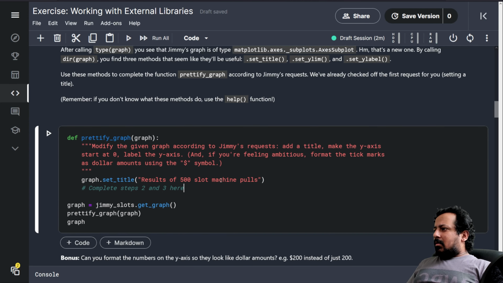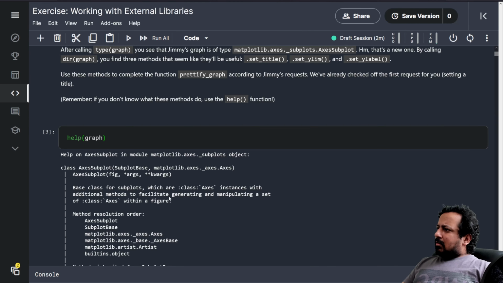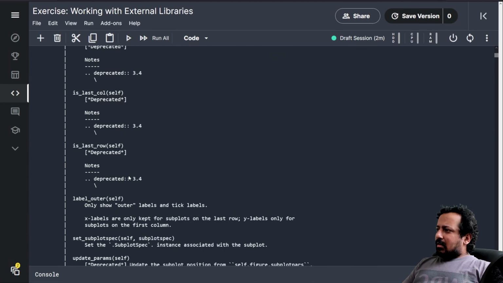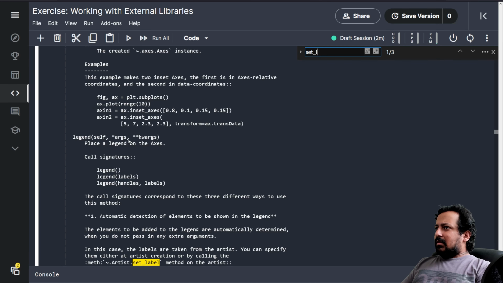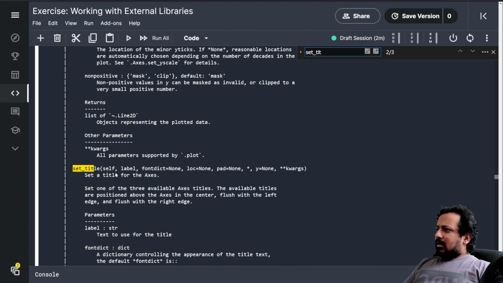Okay, so I have to check a few things. If I do help of graph, do I get something? Okay, yeah, I do get a lot of things, and it should have set_title.